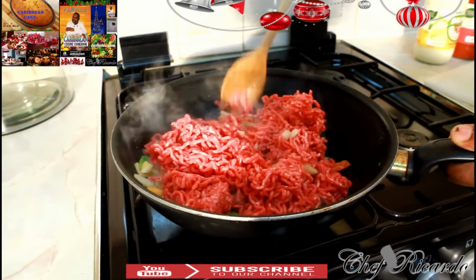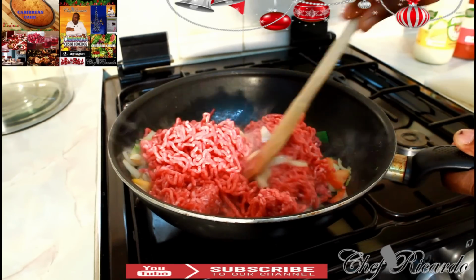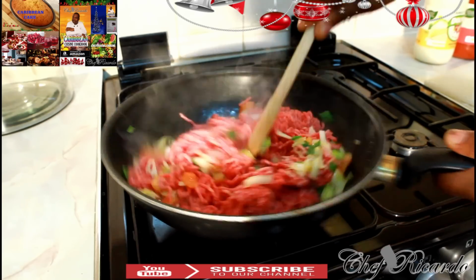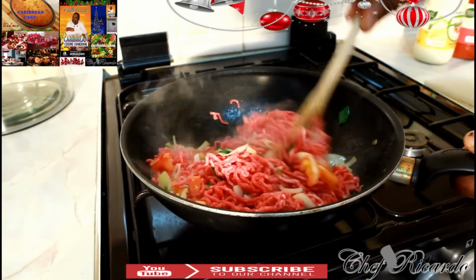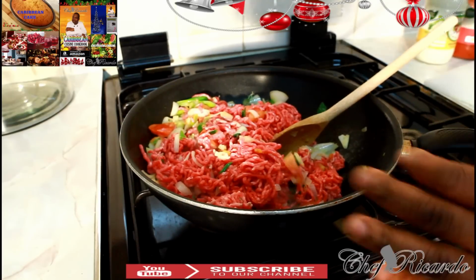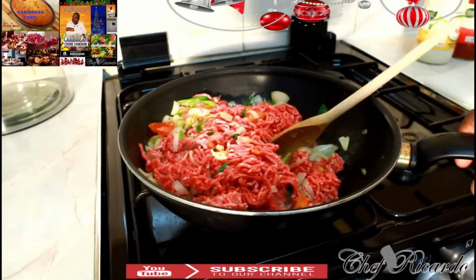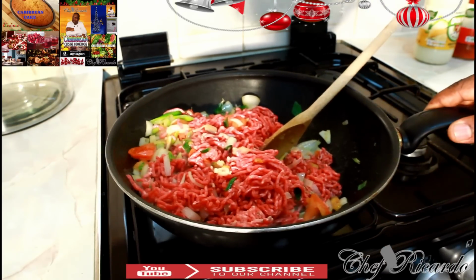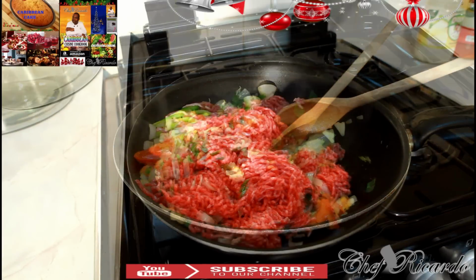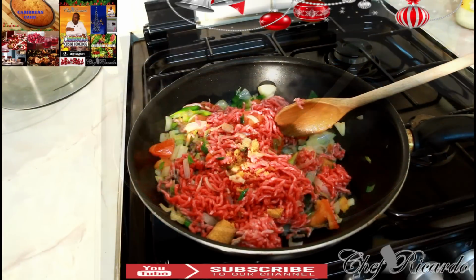Give it a stir. Looking so yummy. Now what we're gonna do, we're gonna add some seasoning to this because this is really nice and beautiful. Nice one. So we're gonna add 1 teaspoon of beef seasoning. That's the beef seasoning.